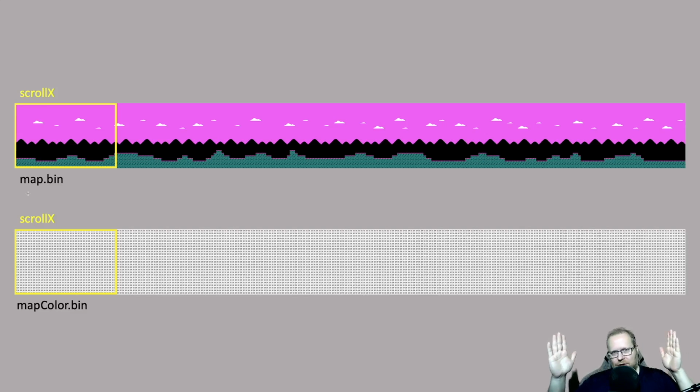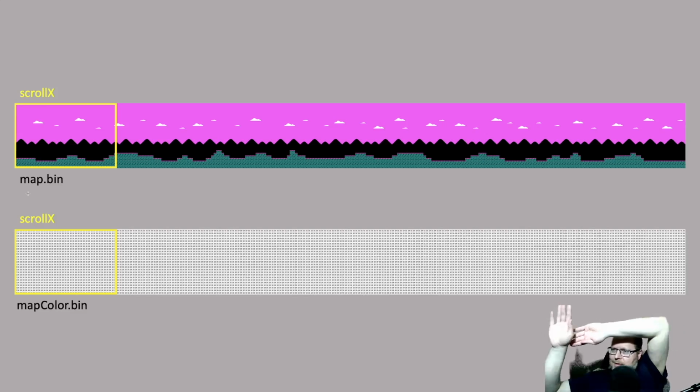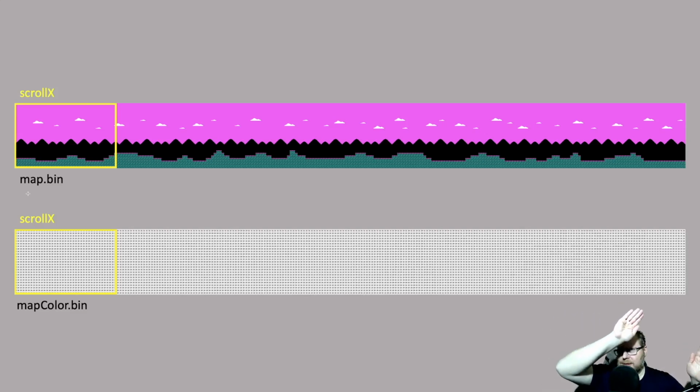Now we have adjusted the visible area to 38 characters, but we need to load part of the map that's not just 38. We need an extra column to the right, behind the hidden border on the right side of the screen, because it needs to be there. So when we are adjusting the screen to the right, the hidden part of the map on the right side of the screen will slowly become more and more visible.